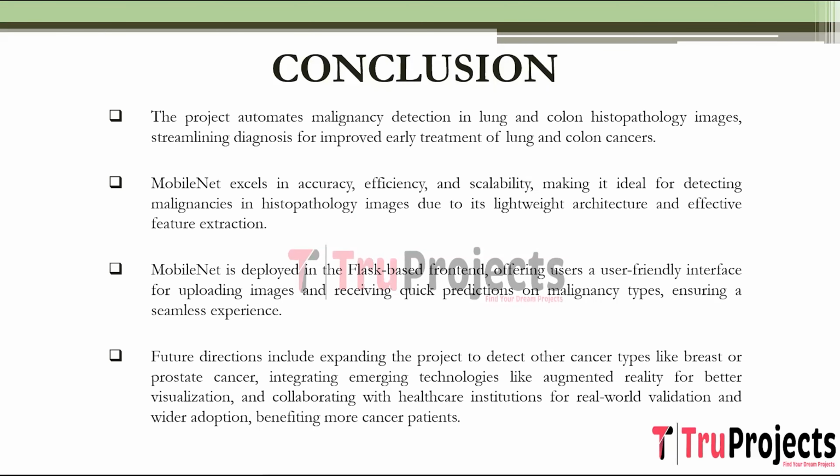The project holds promising future directions, including expanding its applicability to other cancer types beyond lung and colon, such as breast or prostate cancer. Additionally, integration with emerging technologies like augmented reality for enhanced visualization and interpretation of histopathology images could further advance diagnostic capabilities. Moreover, collaboration with healthcare institutions for real world validation and deployment of the automated system could lead to its widespread adoption, ultimately benefiting the larger population of cancer patients.